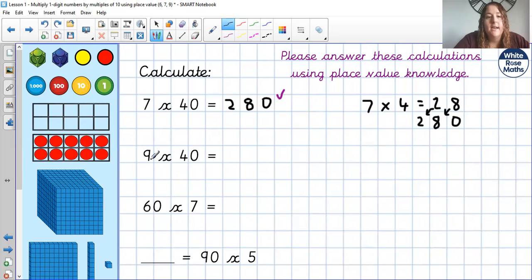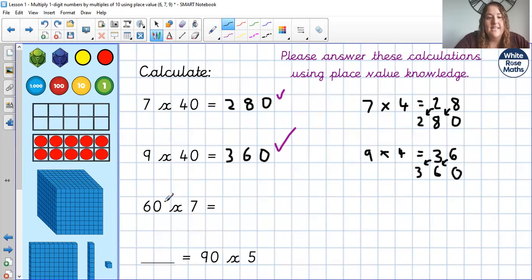Okay, next question then. 9 times 40. So again, we're going to start with working out what 9 times 4 is. And you can either use your knowledge of your 9 times table or your 4 times table, again, using your fingers if it helps. So I know that 9 times 4 is 36. And if I need to times that by 10, because it's now by 40, I'm moving everything one space to the left. So my 3 in my tens is going to make 3 in my hundreds. My 6 in my ones will make 6 in my tens. And then I add that space saver 0 in. So the answer is 360. And if you got that answer, please give yourself a tick.